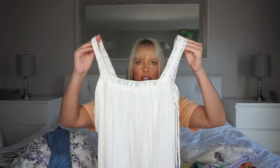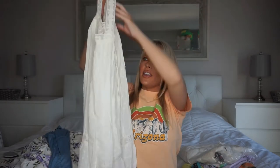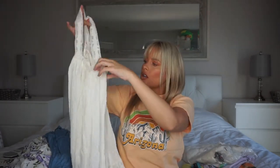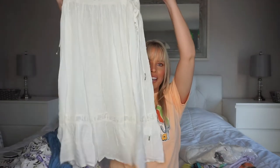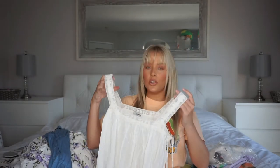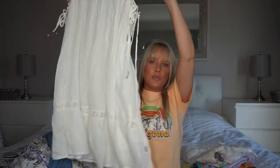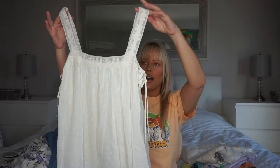Next I got this dress, you guys. I tried it on and it's so beautiful — this looks like something from Abercrombie. It's like a lacy baby doll dress and it does lace up the side right here, just right underneath the armpit. It's so girly and feminine, and there's something sexy about it, I just can't put my finger on it, but I love it. I got this in a size small and it fits perfectly. This is one of the online only brands — the brand called Ivy May. I'd probably wear this with cowboy boots.